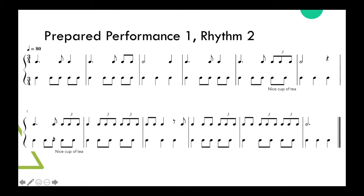Let's go to measure 7. It's the same exact thing. Ta ti triola. Ta ti triola. Measure 8. Ta triola triola. Okay, there it happens 2 times. Both times you have the eighth notes, you have triola on top of it, the triplet. Ta triola triola.